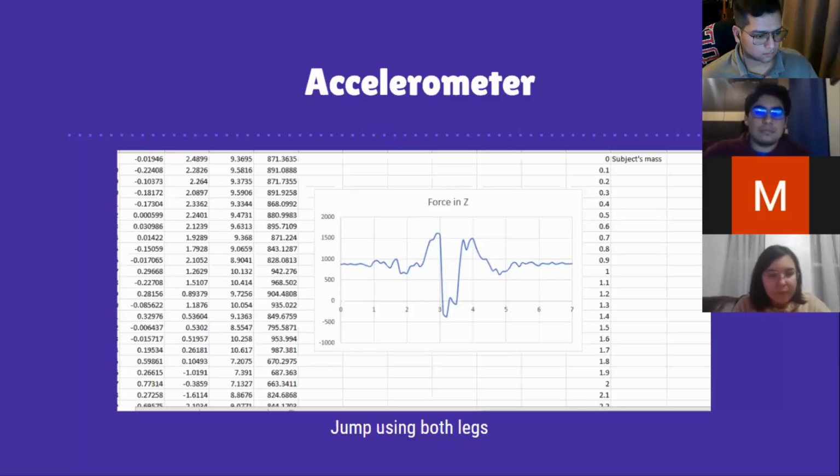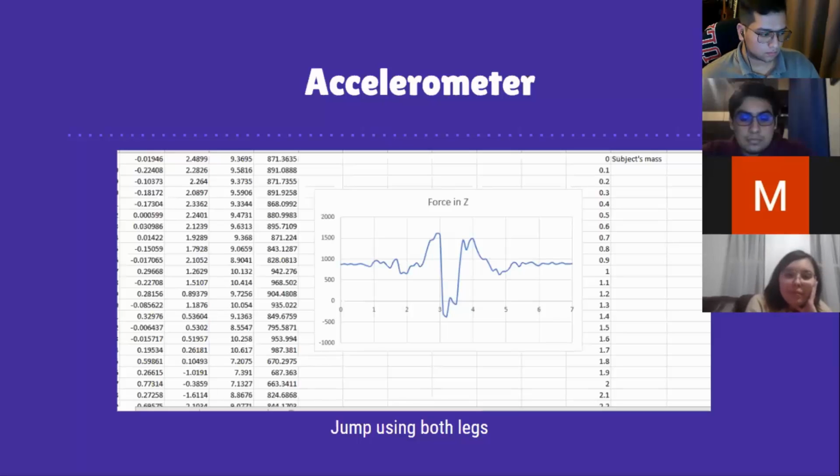First, we obtained the forces in X, Y, and Z, and multiplied the acceleration in C times the mass of our teammate. As we can see in this graph, we obtain a regular force graph of a jump where we have 3 phases: the landing phase, the jump phase or takeoff phase, and the air phase, that is the one in the middle. In the case of the jump with both legs, the landing part is basically well distributed in terms of the force according to the jumping phase. So in this case, we have a well performed jump.